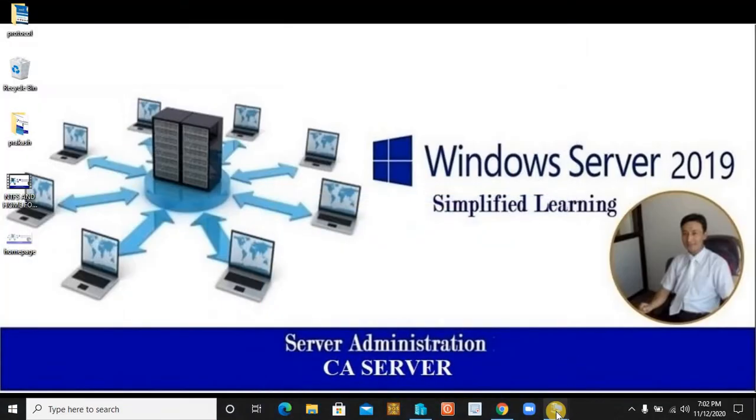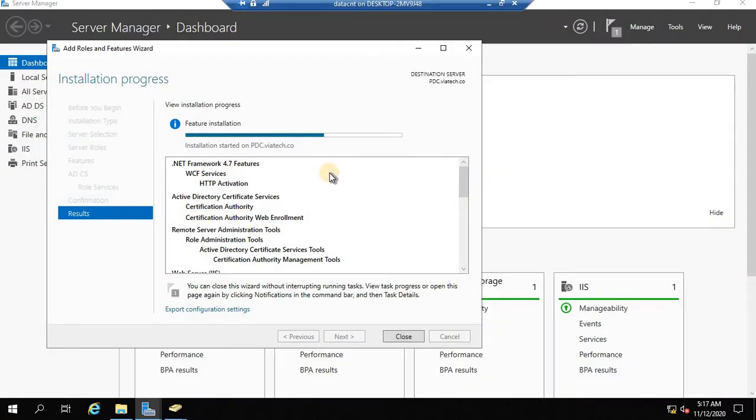Okay, we'll come back to server. Almost done. Anytime you encrypt any document, actually the two keys are used over there. One is to encrypt and the second one is to decrypt. Okay, for encrypting the public key is used, for decrypting the private key is used actually. Okay, so it's almost done.